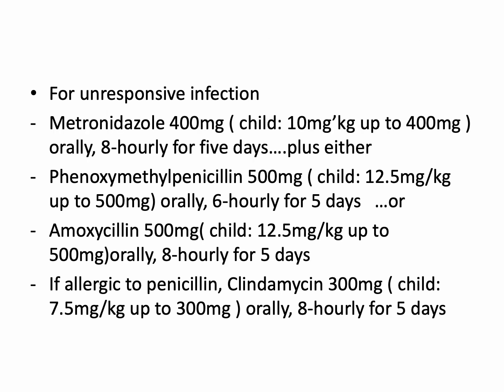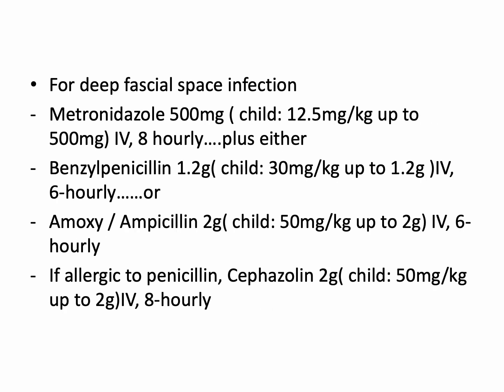For unresponsive superficial infection, you can give metronidazole orally 400 mg 8 hourly for 5 days, plus either phenoxymethylpenicillin 500 mg orally 6 hourly for 5 days, or amoxicillin 500 mg orally 8 hourly for 5 days. If the patient is allergic to penicillin, you can give clindamycin 300 mg orally 8 hourly for 5 days.